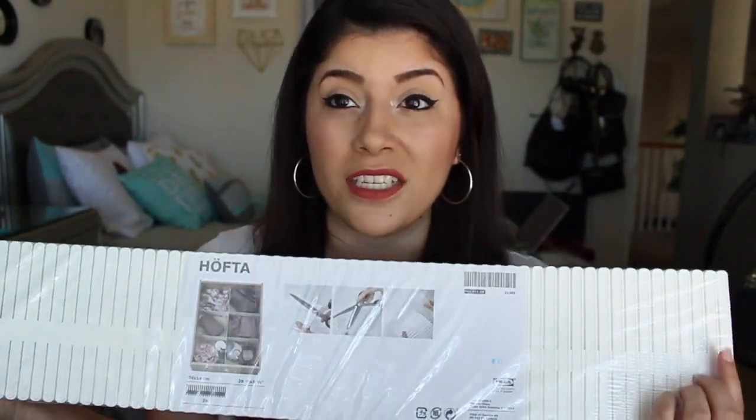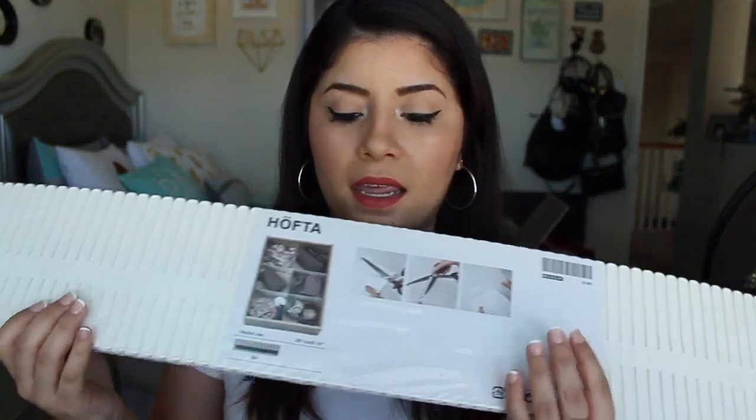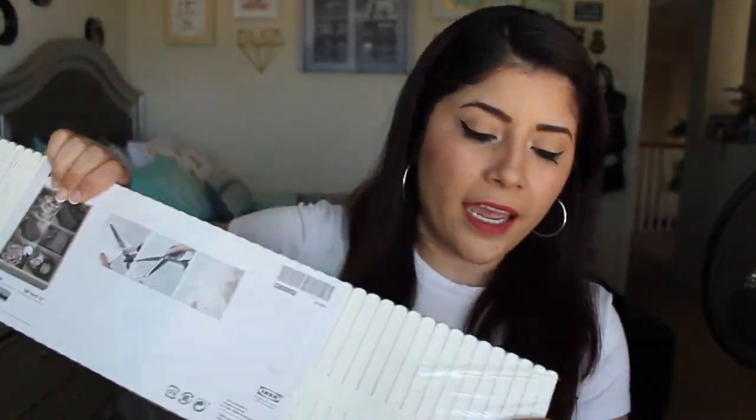I found these things right here — they kind of don't look like anything, they look like popsicle sticks or like a little fence. But you cut them down to size, and they're for creating little separating sections in your drawers. I bought one from the Container Store for my underwear drawer and it's like the best thing ever — you have little compartments, be all organized with your stuff. I got two of these, and they were on sale for $1.49 — regular price was like $3, so half price. Not bad at all. They're super long and have three pieces in each, so I'll have lots of pieces to section off my drawers.